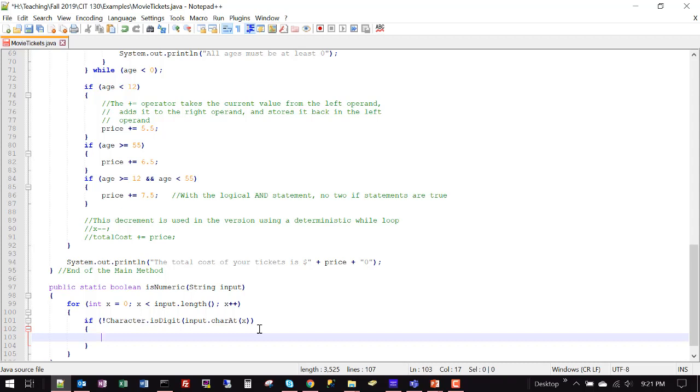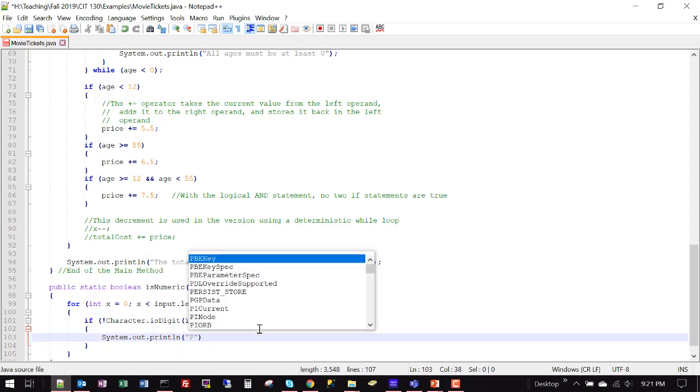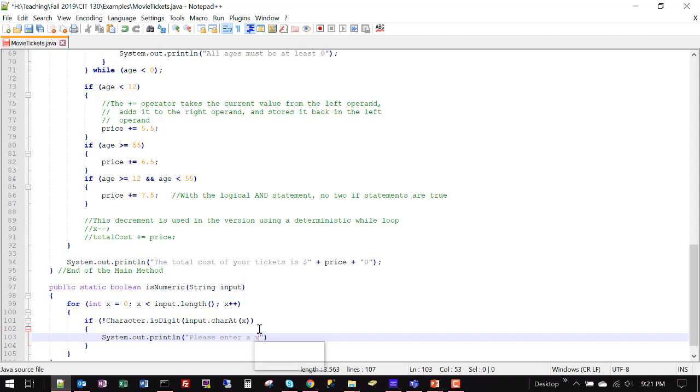So if it is not a digit, then we will print, and this is calling a method called println, that says please enter a valid positive number, so that they understand that they've made a mistake.